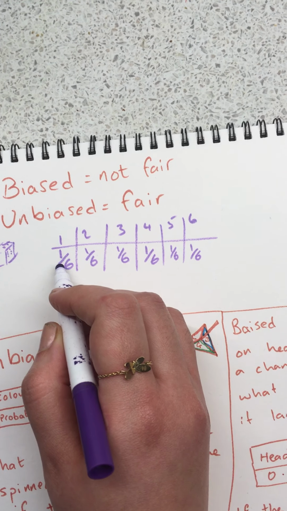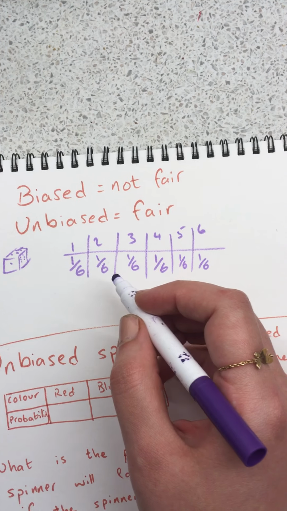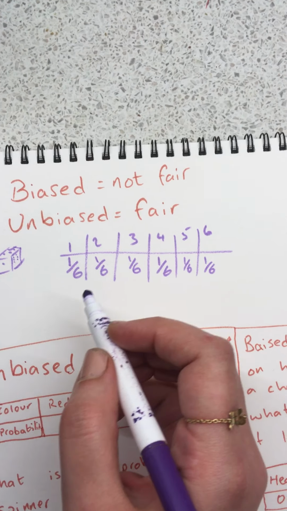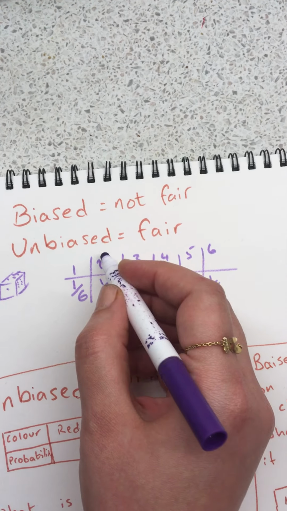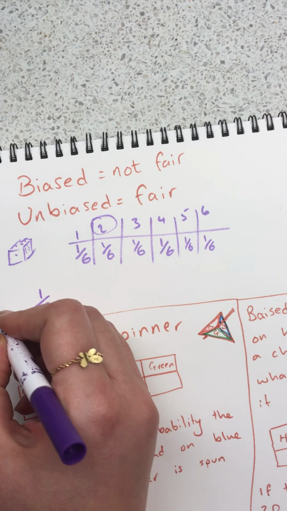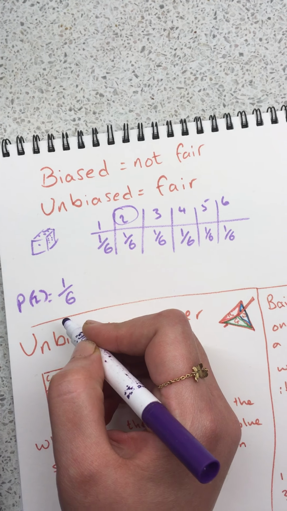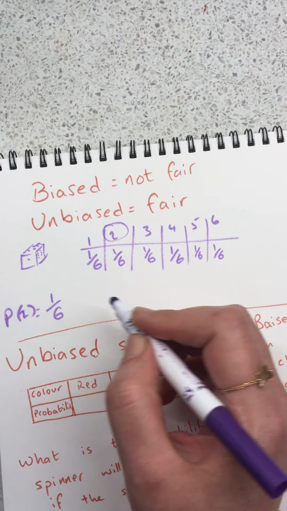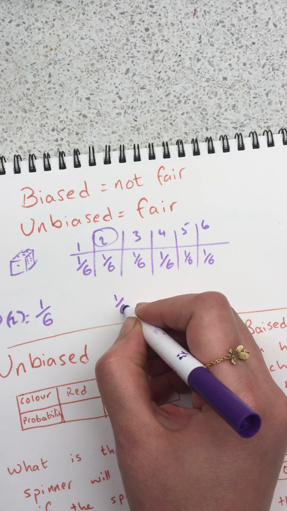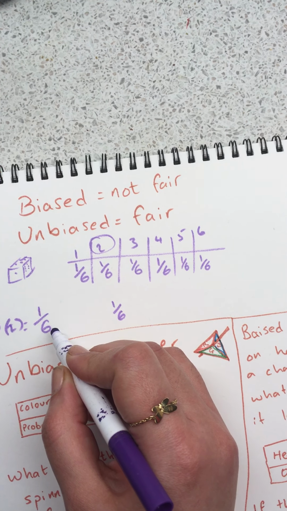So this is the probability it will land on 1, or 2, or 3, or 4, or 5, or 6, and they're all the same because this dice is unbiased, it's fair. Now, if I roll the dice and I get 2, the chance of that happening is 1 out of 6. If I roll the dice again and I wanted to get another 2, the chance of that happening is also 1 out of 6. So it doesn't matter if the previous one was also 1 out of 6.